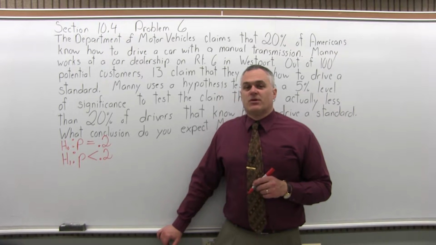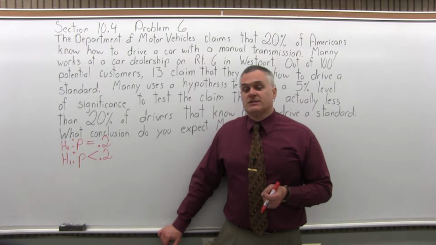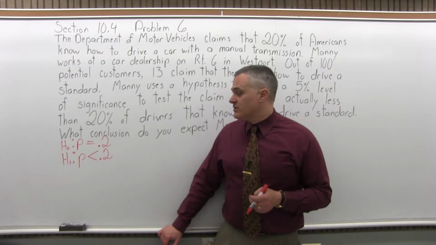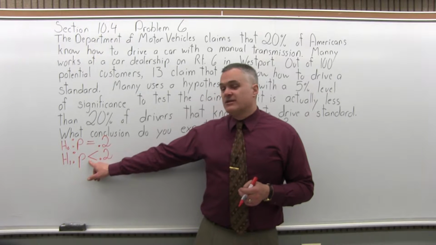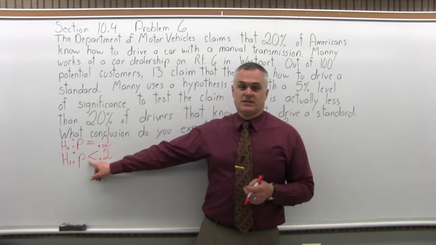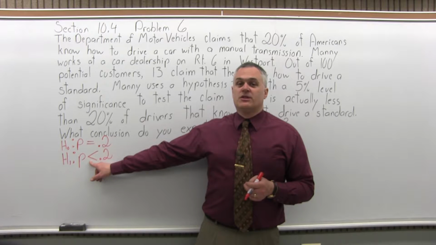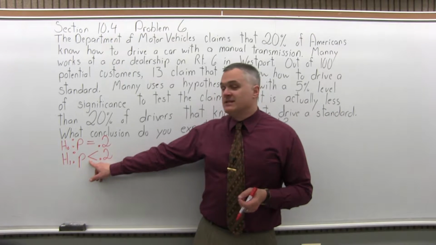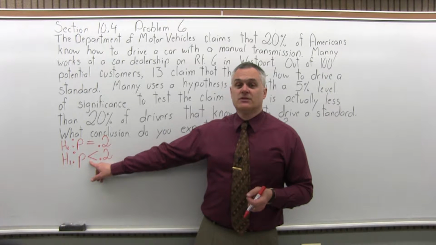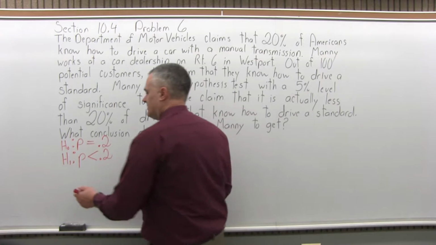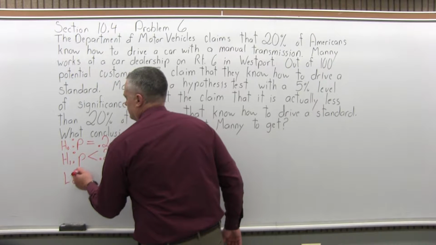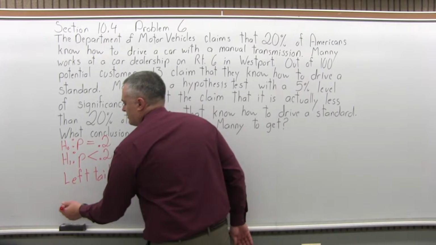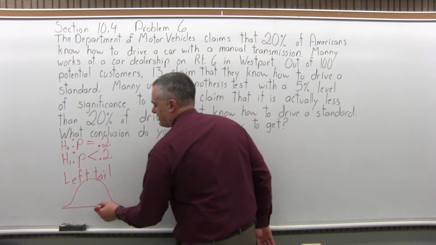Now, the third step in the process is to determine what type of hypothesis test this is. It could be a left-tail test, right-tail test, or a two-tail test. To determine, you look at the symbol in your alternate hypothesis. If it's an inequality symbol, the direction the symbol points in will be the type of test you have. My less than symbol points to the left, so this is a left-tail test, which means our critical region will be in the left tail or left end of our graph.